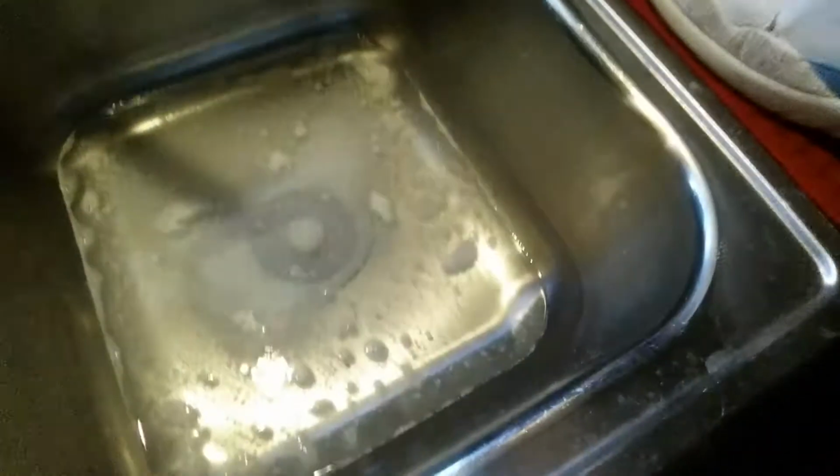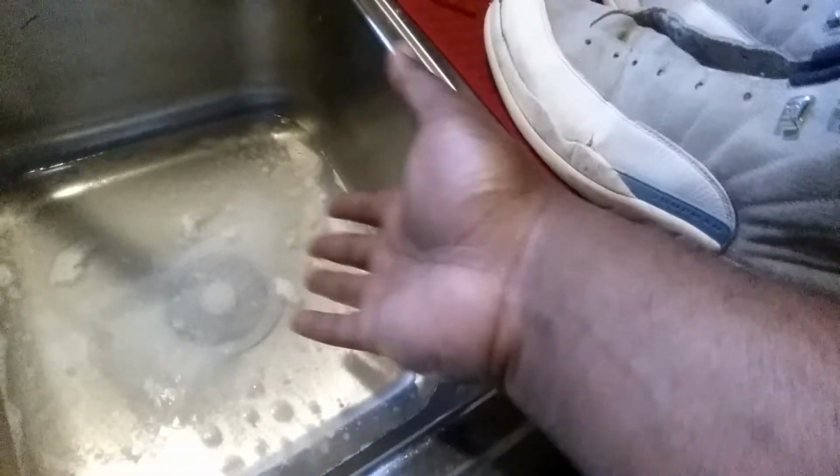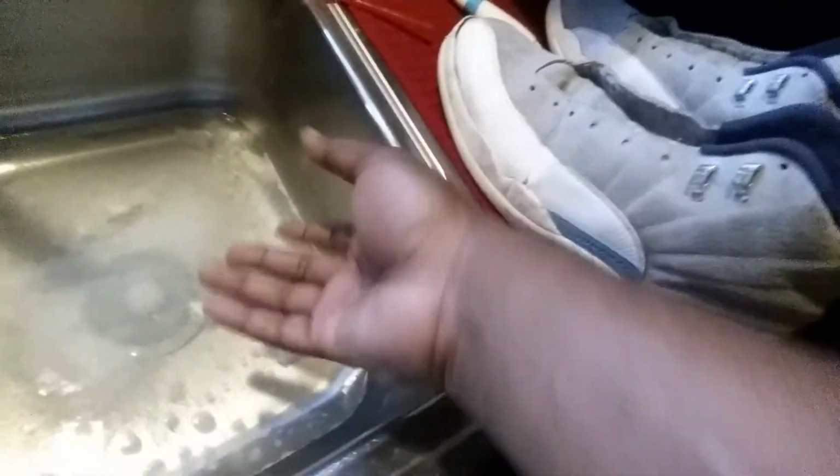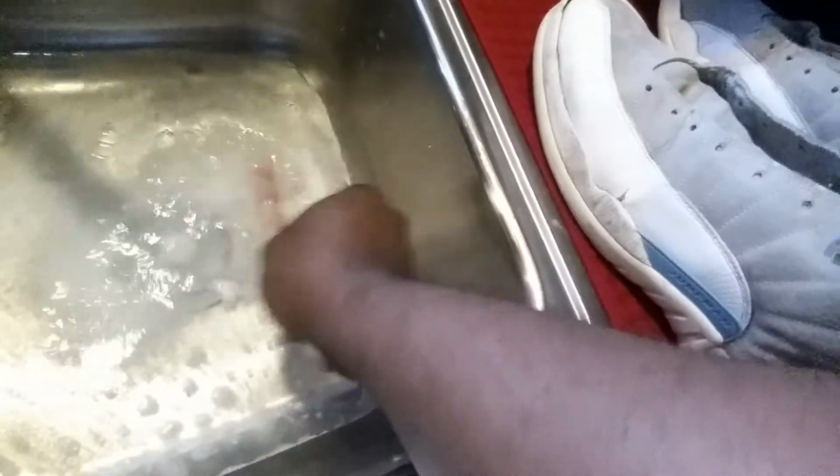All right, and let me show you what that reaction looks like when it has that reaction with the bleach. But you really want to just plug your sink, splash of bleach. Put whatever detergent you're going to be using over the top of the bleach. You'll see it have a reaction. And we're just going to let it do what it do for right now. Okay.